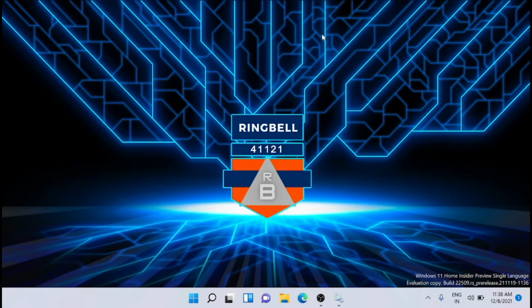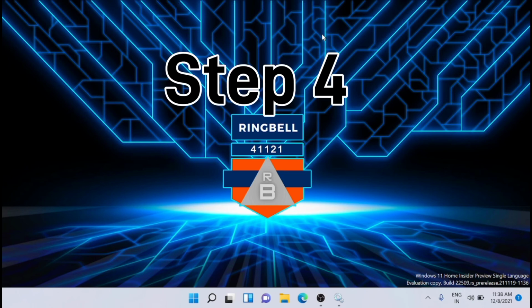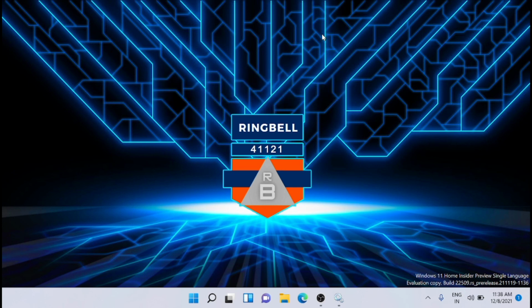Now close down the Services window and then you can restart your computer for the changes to take effect. That's it. After following this process, the automatic update installation on your Windows 11 will be stopped. You can follow the same process and change the status from disabled to enabled in step 4 to undo the changes.